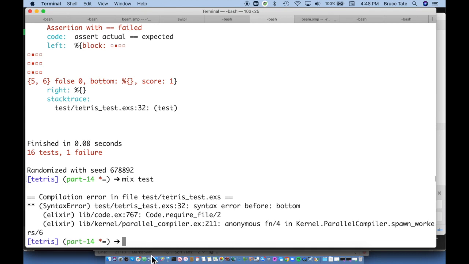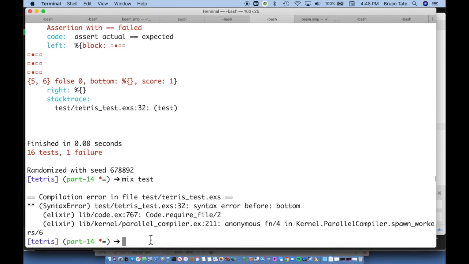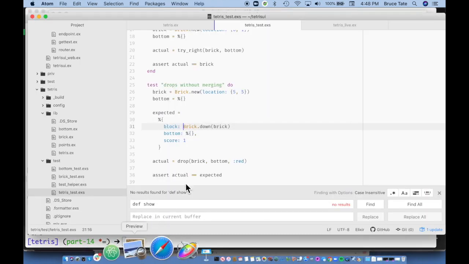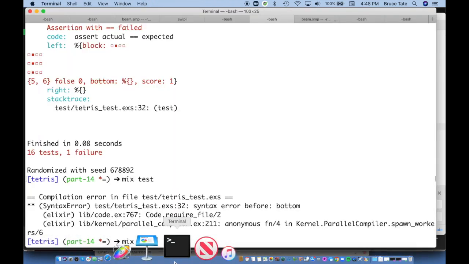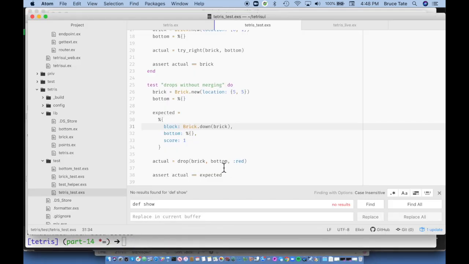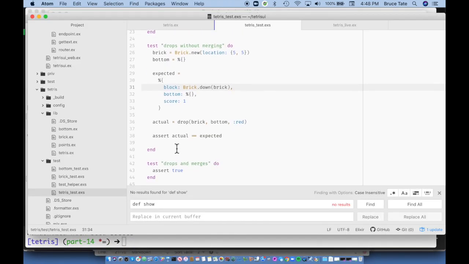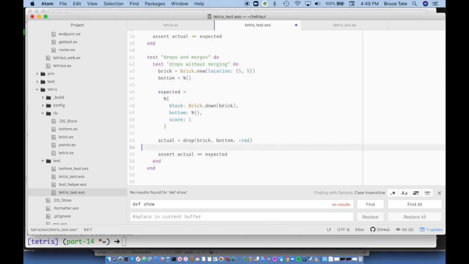Okay, so Tetris on 32. I'm getting a syntax error in there, and that one works fine. So the next test I'm going to do slightly differently. I'm going to move things to the bottom just to be good and sure that they collide. So in this case, the location.